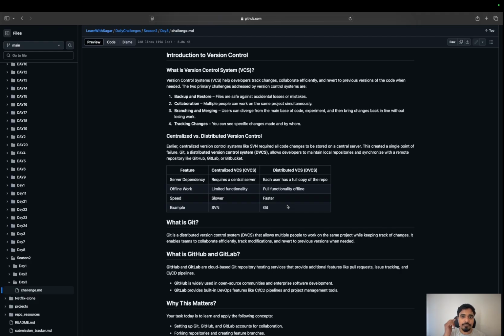Okay. And we don't directly merge the changes into the main repository. So we will create branches, and we'll ask other team members to review our changes, and only then will our changes go into the main copy in the distributed version control system.